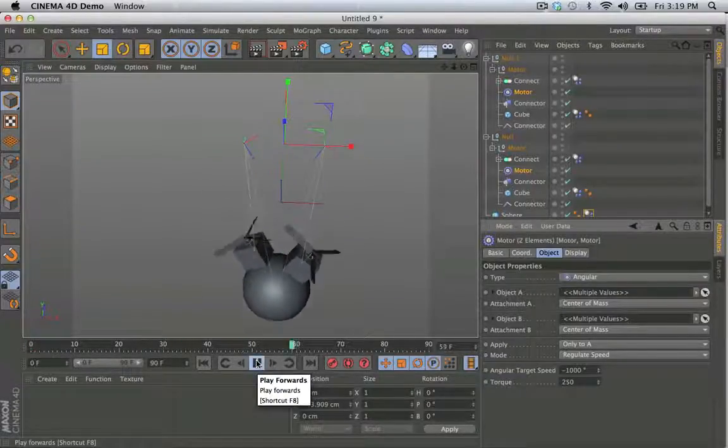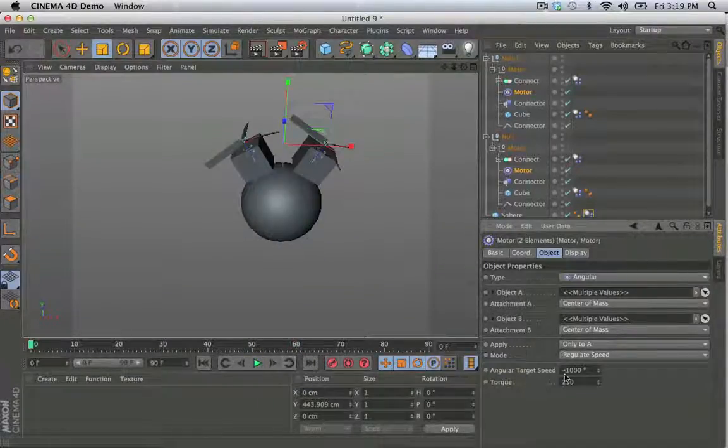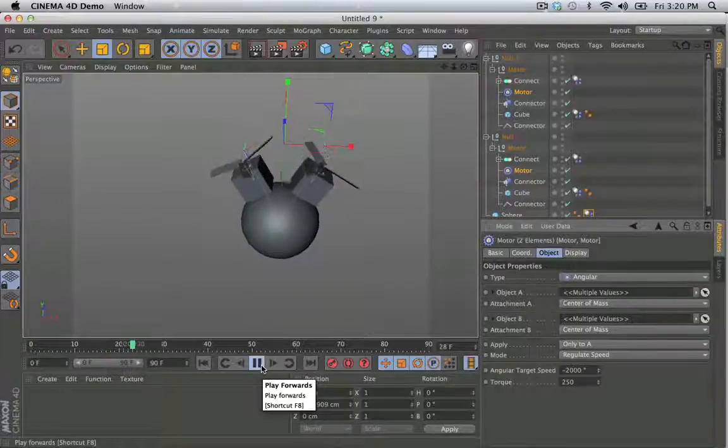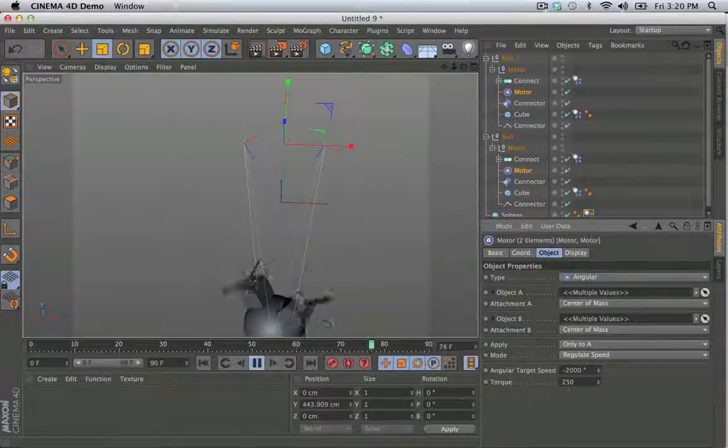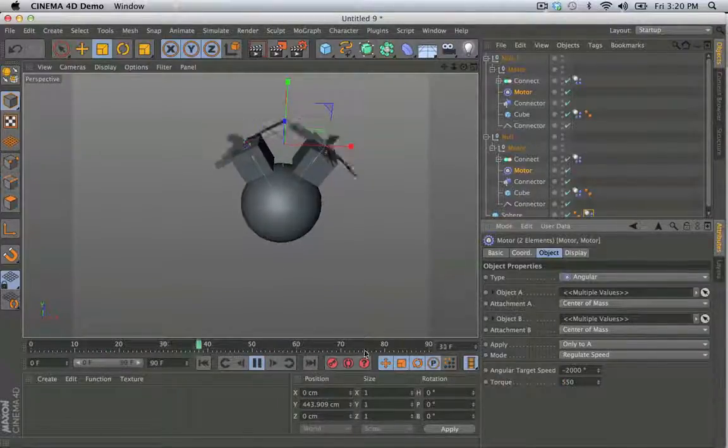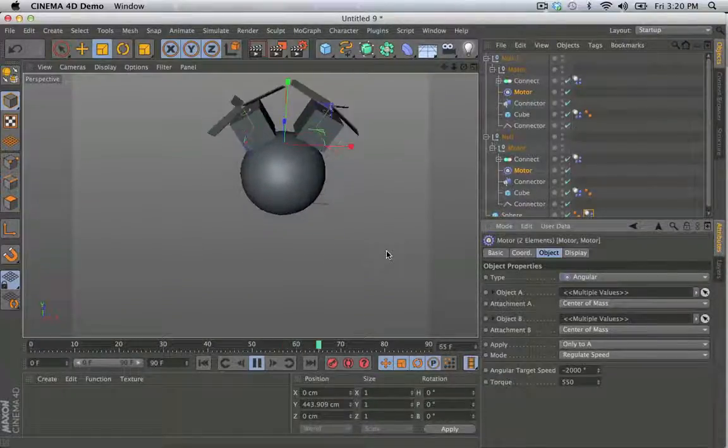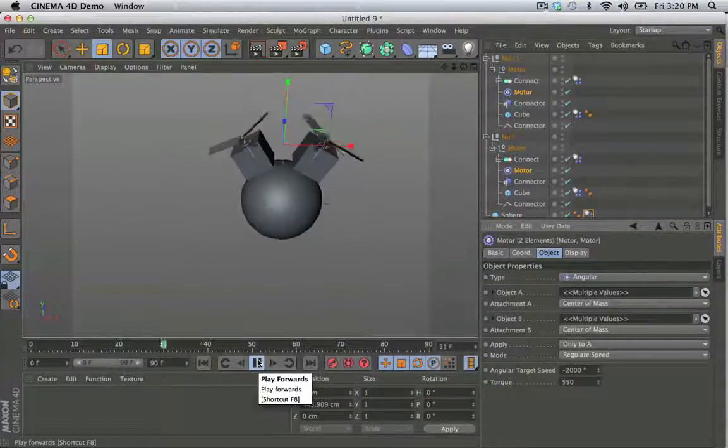Okay, that's pretty good. They have more torque, but I think now we might actually need a higher target speed. So that this is the goal that they're trying to spin towards, kind of the peak speed. So those are spinning faster. It's still pulling it down. Let's give it 5. Oh, there we go. Look at that. 550 torque, and it's finally enough to start pulling this up a little bit. Love it. That is great.